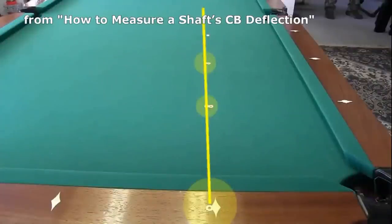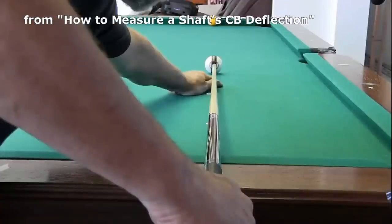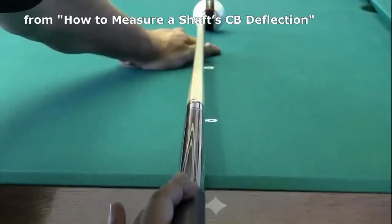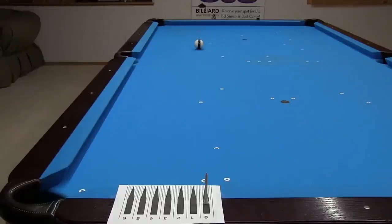To test or compare shafts, I recommend the procedure described and demonstrated in my previous How to Measure a Shaft's Cue Ball Deflection video, also linked. As described in the video, it is best to use fast speed when testing a shaft, but in this video, I also use slow speed so you can see how cue ball deflection varies with speed.